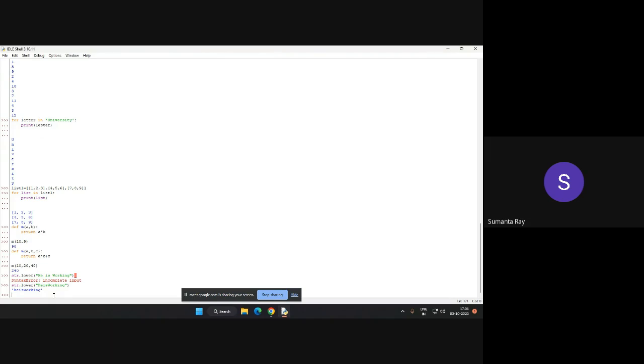That's sentence case, lowercase, and uppercase. I will give you all these things. I'm just telling you that that is possible. Everything is possible in Python. Okay.